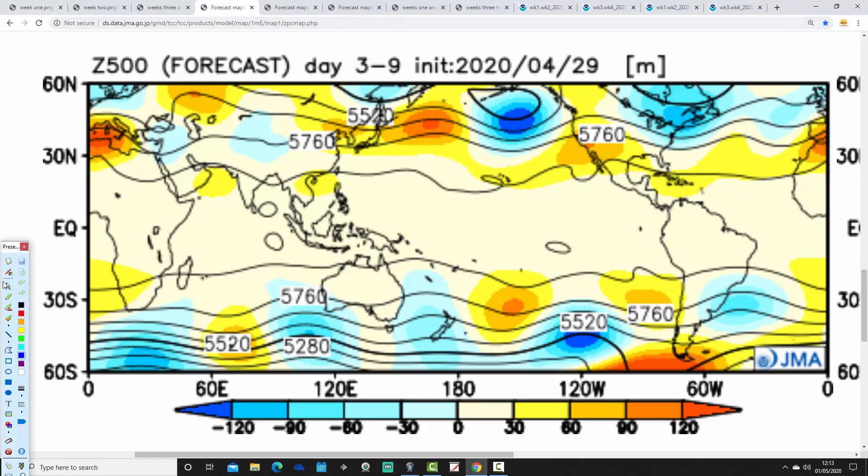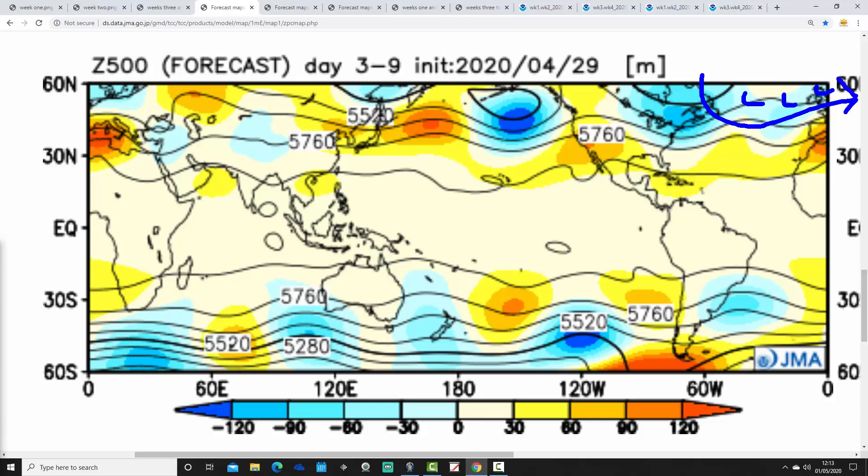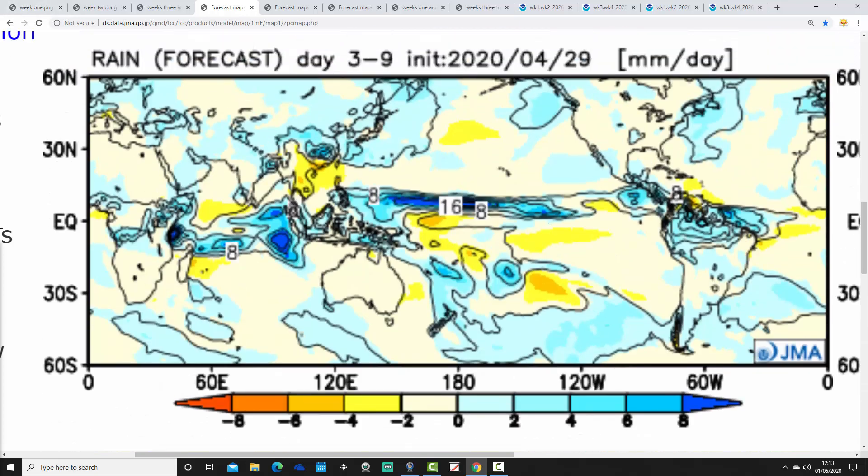Let's have a look at the chart — I've got a mid-latitude view. So we come back to week 1, with the British Isles and Ireland in the top right hand corner of the chart. We can't see the Arctic, North Pole, Scandinavia, or Greenland — those areas are all off the chart. For week 1, from the 1st through to the 8th of May, it's unsettled. Low pressure is in off the Atlantic and the jet stream is coming through as well. The temperature anomaly is holding up okay, though it could be a little bit cooler than that suggests. It's also quite unsettled, particularly for England and Wales. Rain tends to be more focused in the south than further north, but all areas are slightly above average with rainfall, and not particularly exciting temperatures.